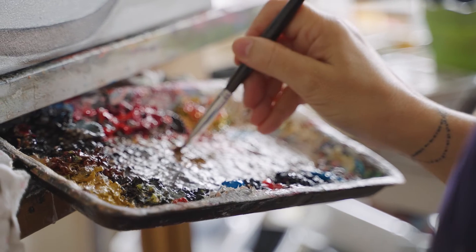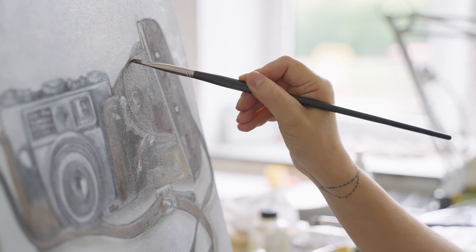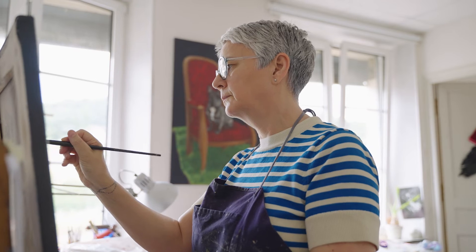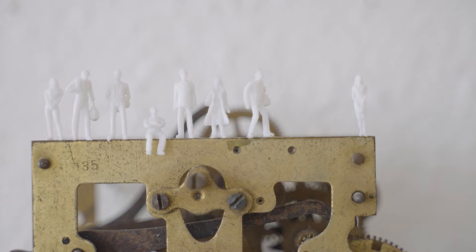Right now I'm working on a series of heirlooms — objects from my family that I have kept and that spark different memories. Maybe they're a little bit nostalgic. Everybody can look at them and find something else in them. In the past I've done series on animals with special abilities, or swimmers — all in the context of life and what these images spark in people. I've been part of Semaphore Art Studios since 2011, and Robert joined two or three years later when another studio space became free.